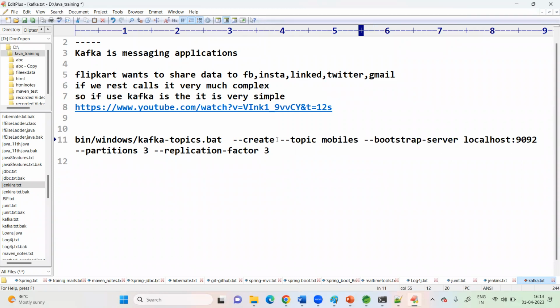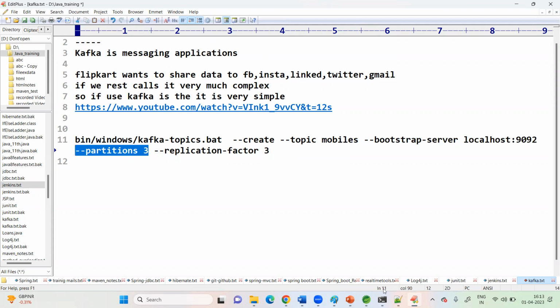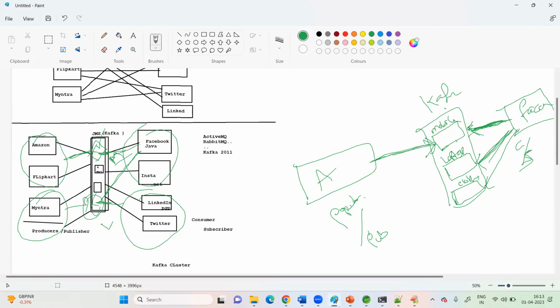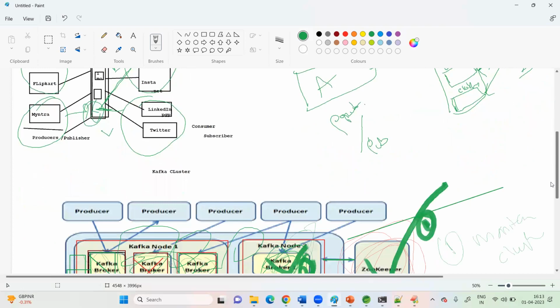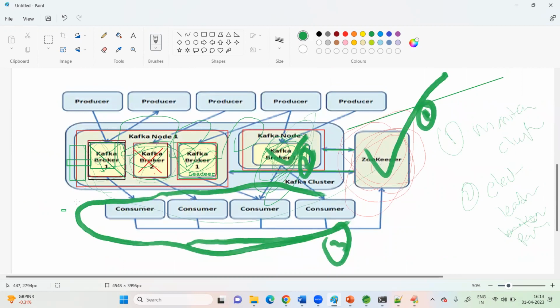And I'm telling it to create the topic. Are we creating or updating? That is called creating. Bootstrap servers: what are bootstrap servers? Bootstrap server means the Kafka broker. Which broker are we going to store the data on? Which broker is going to handle requests? And partitions: what are partitions? I will tell you quickly, try to understand. Whenever we are storing data, sometimes data will be stored here in broker one.